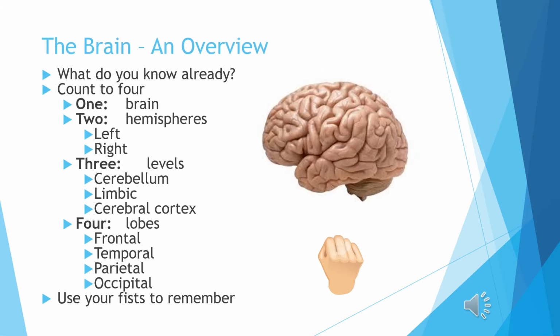I'm going to fly through the next few slides because we just covered this in the lecture on neurobiology. But remember, what do you know already? You know that there is one brain. It has two hemispheres, left and right, and they really do have separate lives. They have separate functions that overlap, and they communicate with each other primarily through an area of the brain called the corpus callosum.